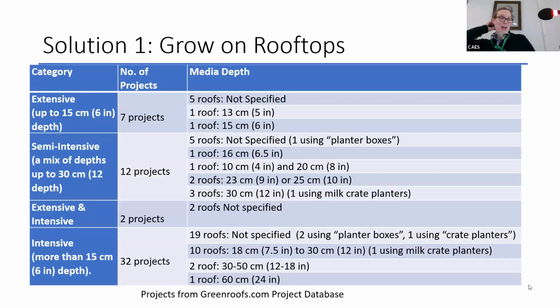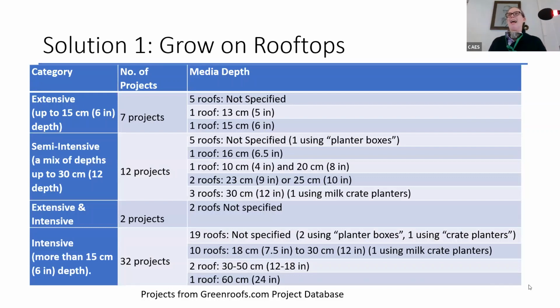So going back to look at rooftop projects, greenroofs.com is a really great resource for anyone doing things in green roofs because they have a project database where you can look up projects by various attributes and keywords. And they include a number of roofs that have vegetable and herb production going on in them.